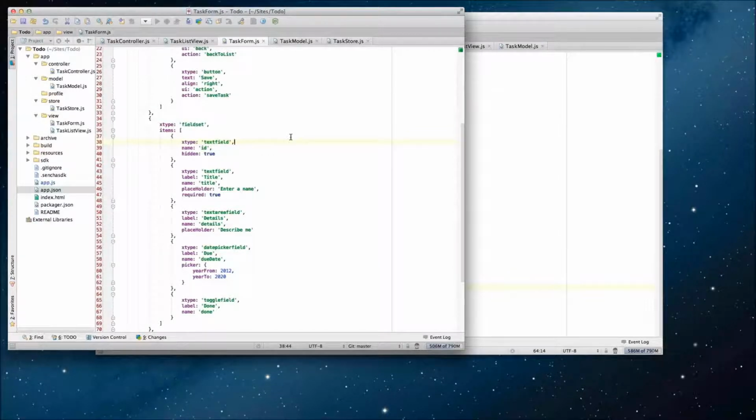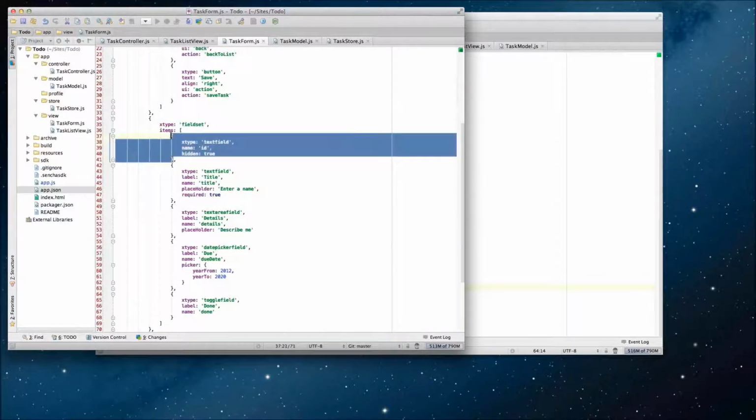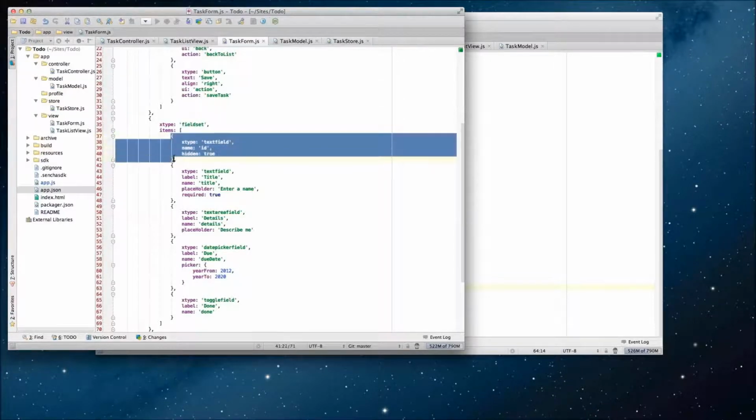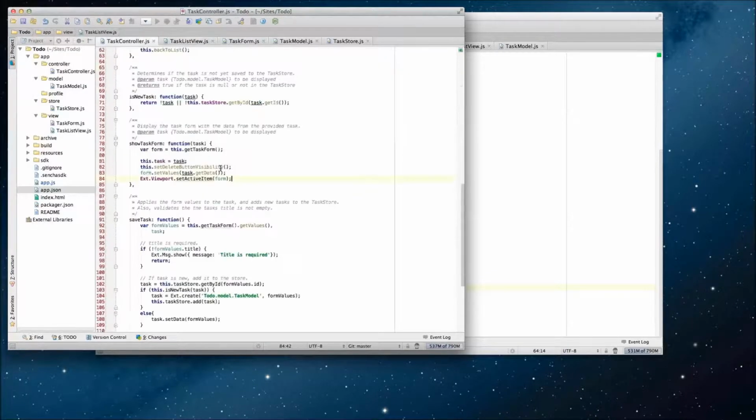It would be really nice if you could, in my opinion, they don't have a really good way to take data and sync it with a model. You can set the data of a model, but it sets all the data. You can't just apply a subset of data to a model. So here, adding a hidden field with the ID will make it really easy to just pull all the data out of the form and apply it to your task, and everything's good. So that's what you do with the controller.